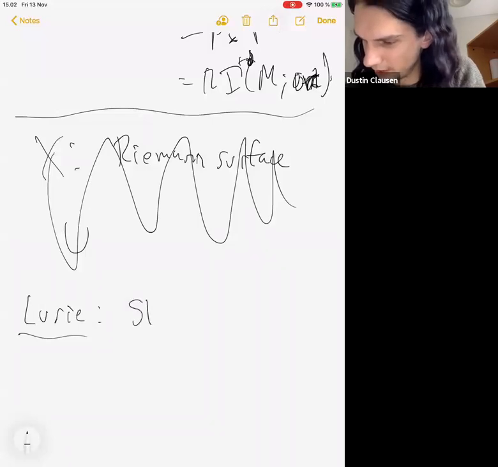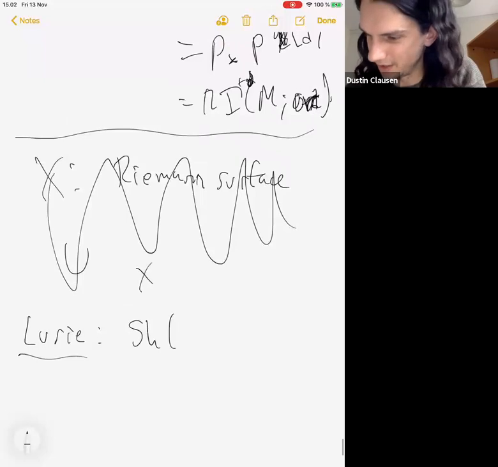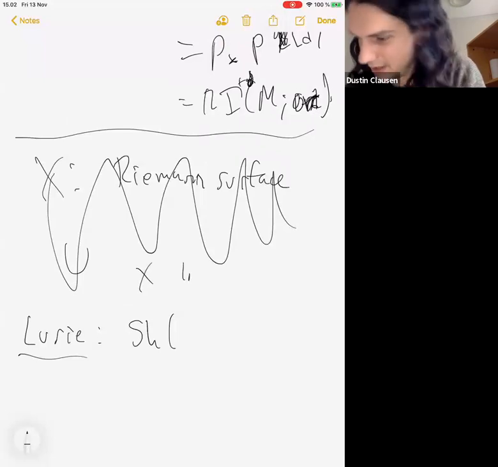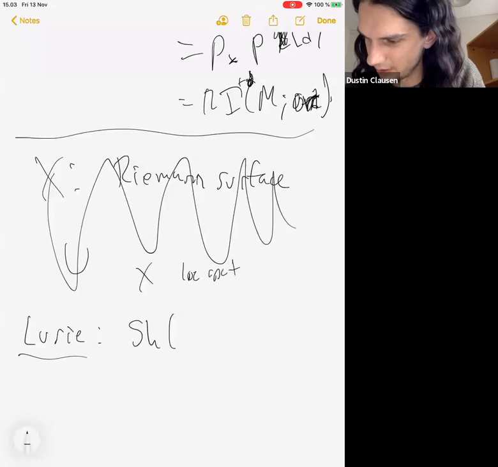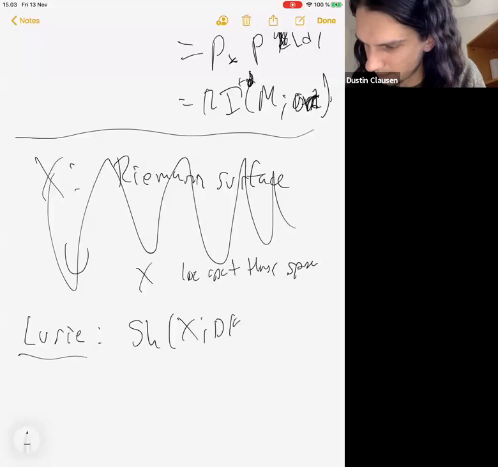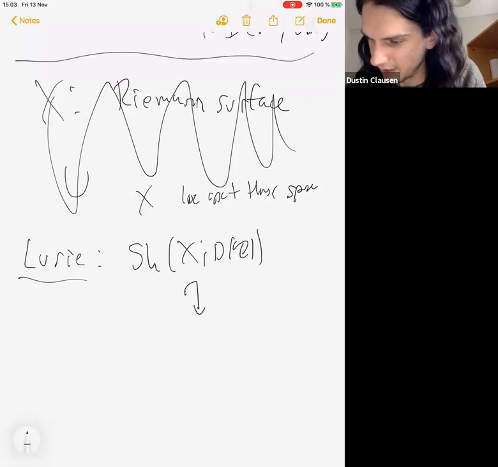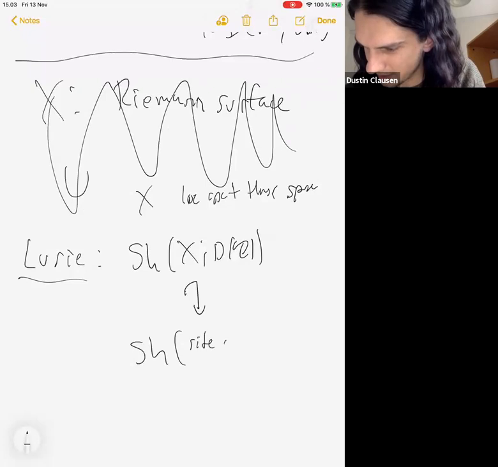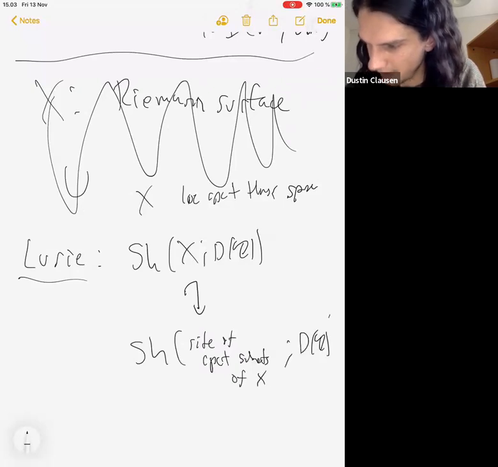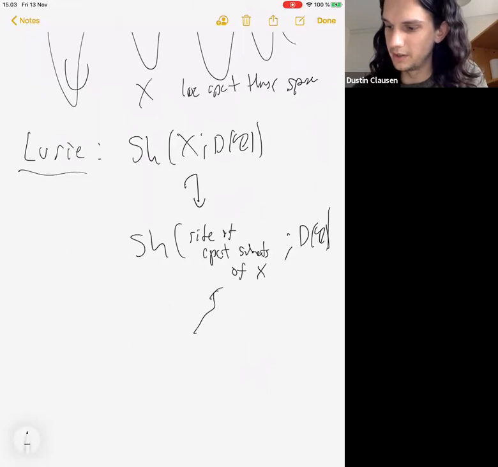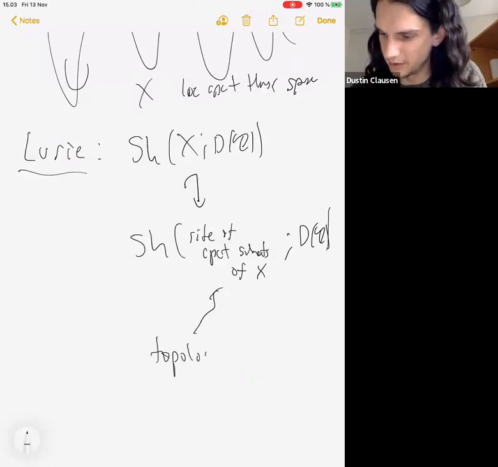So we'll go back to our, sorry, X is still locally compact. I mean, it doesn't really have to be finite dimensional for this, Hausdorff space. This embeds fully faithfully inside sheaves on the site of compact subsets, with values in the derived category. And here it's just a topology of finitary unions.